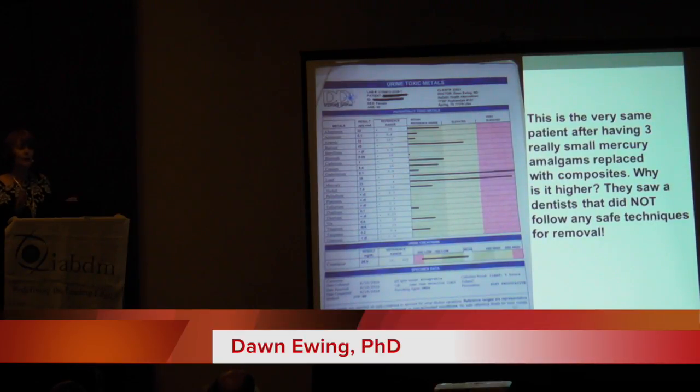Even though I sat with not only her, but she brought her husband back in and we went through the whole thing all over again about why they couldn't use their insurance because they weren't going to be able to find anybody who's going to be able to provide the level of care. This will take 30 years or longer to get out of her body. Is not going to happen in her lifetime, and I refuse to work with her and send her to somebody else. It is not going to happen.